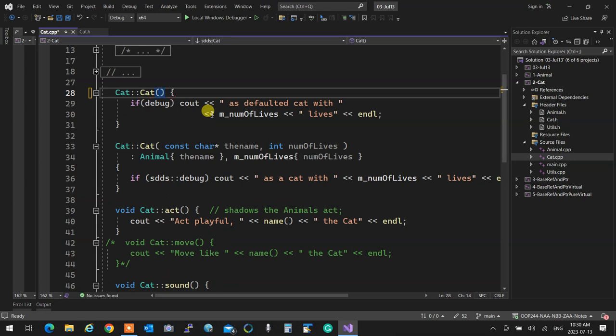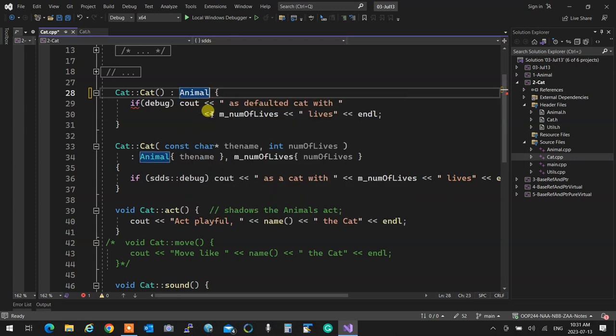This is a CAT, right? And now in here, I can initialize parts of the CAT. How do I do that? I can say, I want the animal, because a CAT is built up of an animal. Please pay attention to me on this. When you do inheritance, when you're creating a CAT out of an animal, you don't have two objects. Remember that. You have one object that has two parts. That is extremely important for you to realize. You have one object that has two parts. Please appreciate that fact.